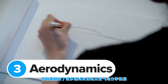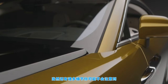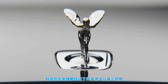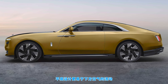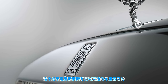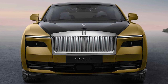Rolls-Royce has gone to pretty extreme lengths to make sure the new Spectre is as aerodynamic as possible. Its sweeping roofline helps it slip through the air more easily than the upright Cullinan and Phantom. The vanes in the backlit grille have been angled to reduce turbulence and even the Spirit of Ecstasy was given a wind tunnel makeover to reduce drag. The Spectre's battery is mounted under the floor and its flat bottom helps airflow more smoothly underneath the car. All this means the new Spectre has a drag coefficient of just 0.25 cd — better than any other car Rolls-Royce has ever made.